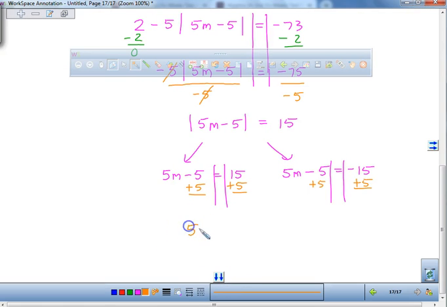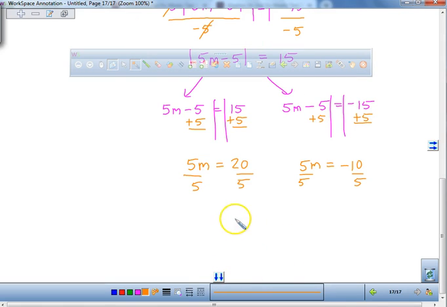All right. We got 5m equals, what do we got? 20. Boom. Very good. Good job, no thing. All right. We got -15 plus 5. What do we got? Boom. -10. All right. What do we divide everything by? 5. Divide everything by 5. Boom. Boom. Boom. We're just dividing everything by 5. Easy peasy. Boom, we got a 4 and a -2.